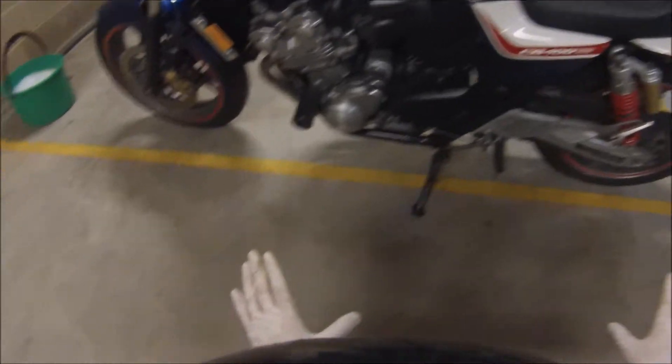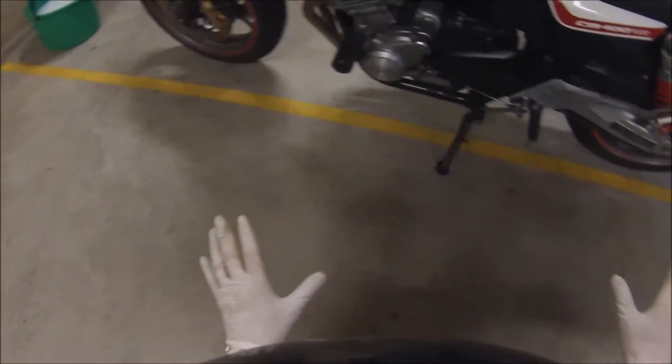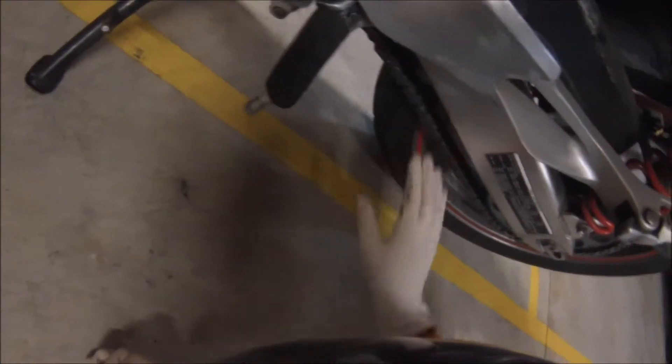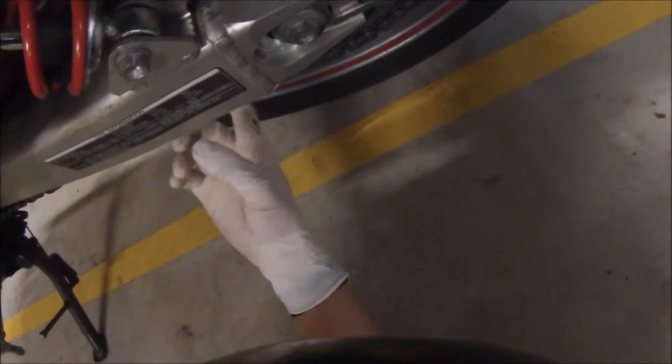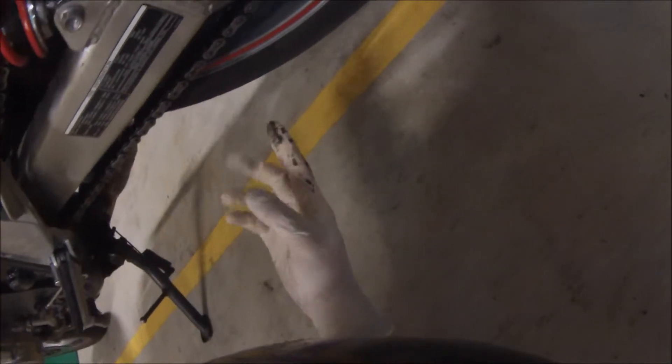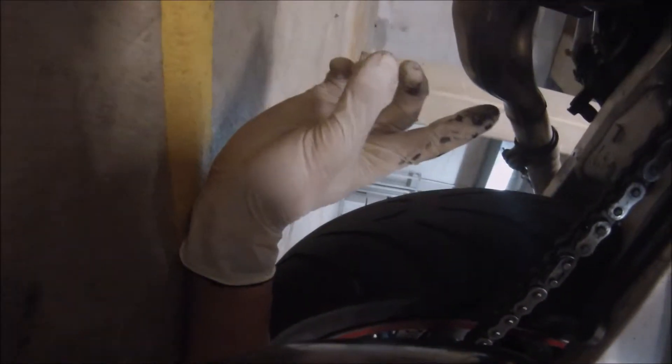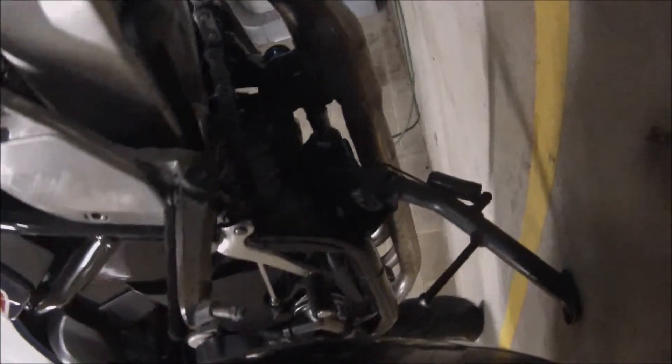This is about a week to week and a half's worth of grit and mud. Have a look at the chain — make sure it's got good tension, have a look at the teeth to make sure they're not really worn. Underneath here I like to keep the swing arm and everything dirt free, because that's really where the build-up is going to happen and that's where people can't be bothered to clean. That's the area that's going to get weathered, damaged, and corroded if it's not well looked after.